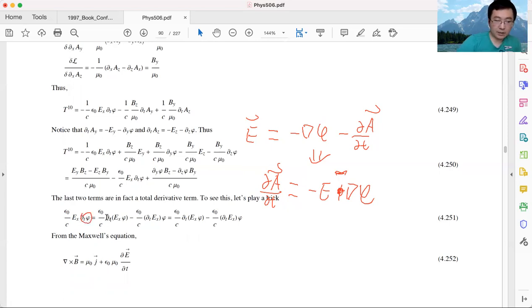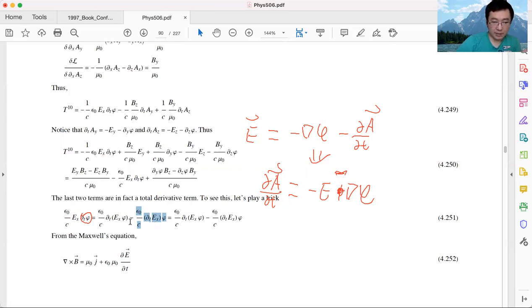Now I take the time derivative for both E and phi. If I take the time derivative for both E and phi, this time derivative may go to phi, or it may go to E. The part that goes to phi is what I want, but it can also go to E. So I should subtract the part of the time derivative that goes to E. After I subtract this, I go back to my original formula. So I can rewrite this formula as these 2 terms.